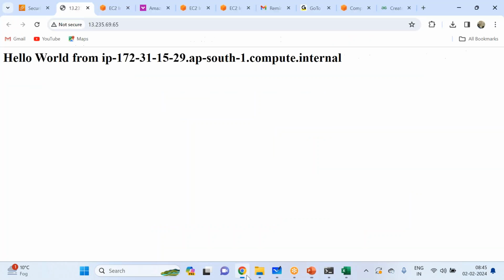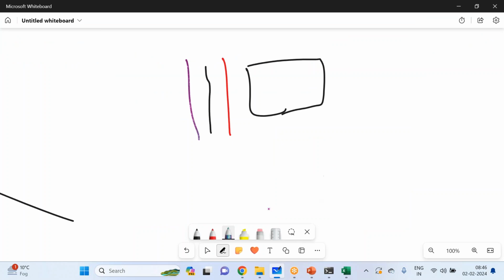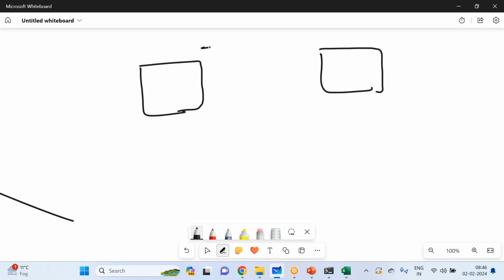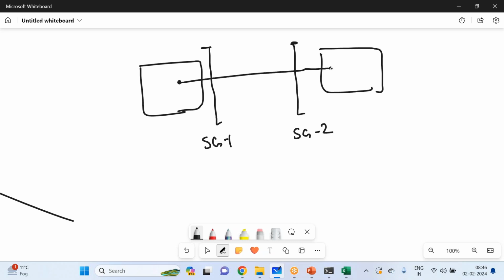When you define the security groups, for example, this is your EC2 instance and this is your EC2 instance. Now there will be one security group assigned to it, and let's say there is one security group assigned to it. Now you want to connect from here to here, right?